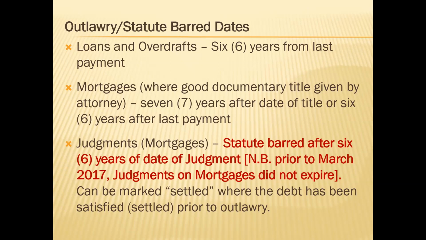So it was regularized because in the past, judgments didn't expire. They followed you to your grave and beyond. Now what will happen is if a judgment expires, it'll still show up for that client that it expired. It was not settled or satisfied. The debt was not satisfied or settled. So for example, for the credit bureau, for that person, it'll still show that they had a judgment against them that expired. It won't show that there's a judgment that was settled or satisfied.